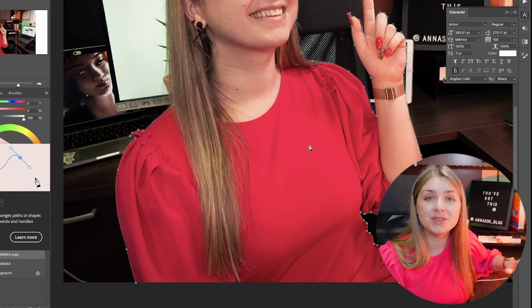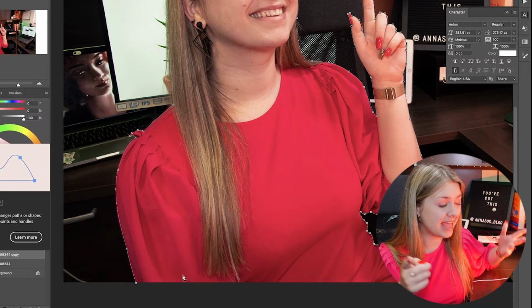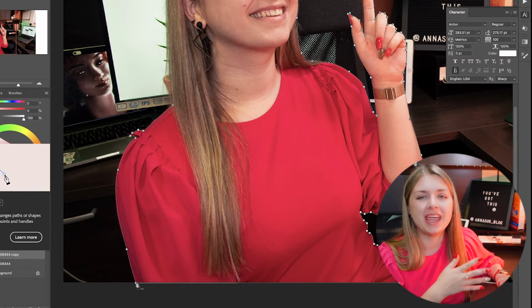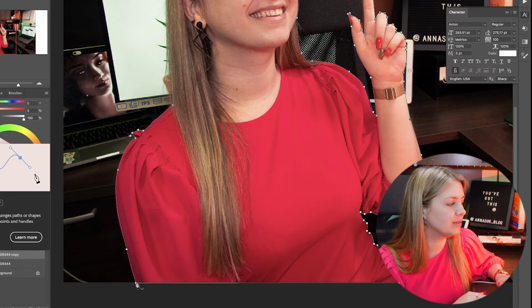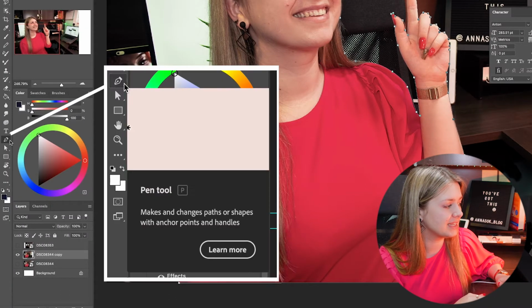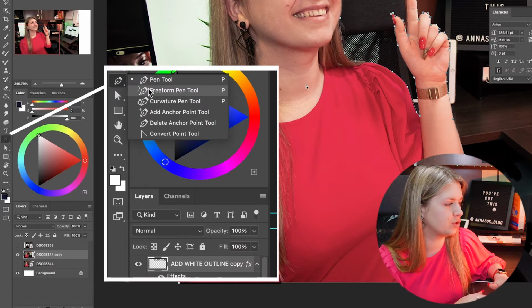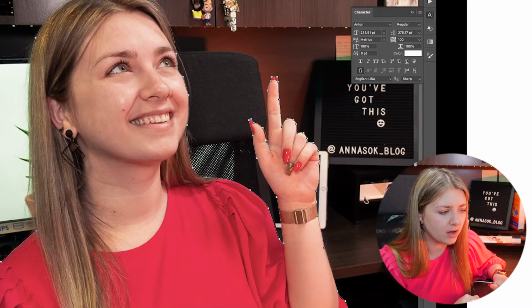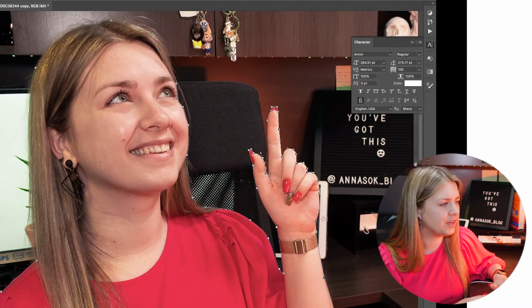And all we need to do now is connect the last and the first point, like so. Now, a few of the areas weren't perfect, so there's one more tool that can help us fix it, and that's the convert point tool. For example, here where the finger is, we can click on the point and then adjust it, or here.